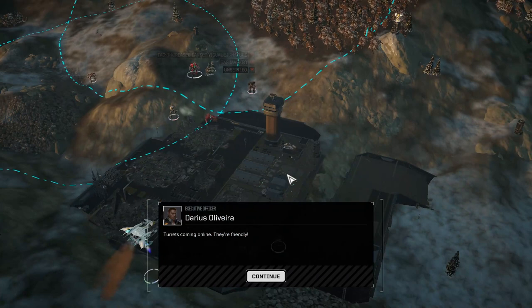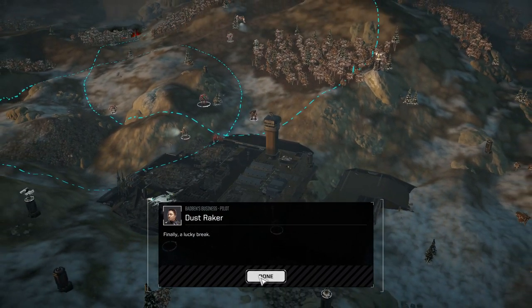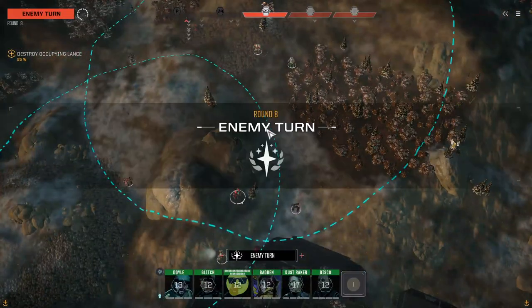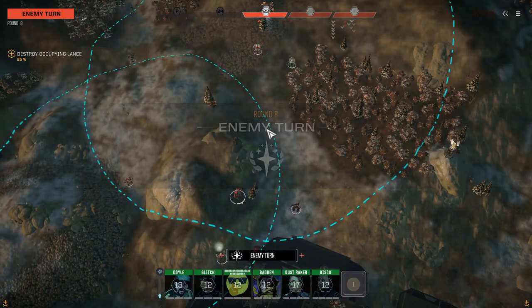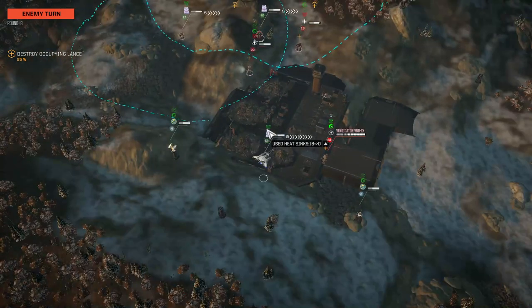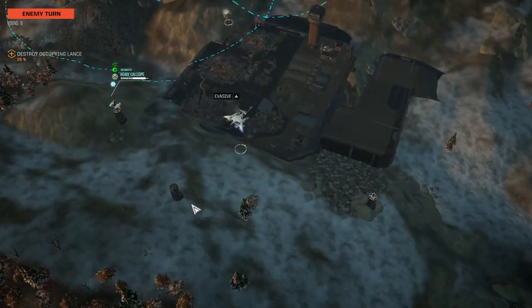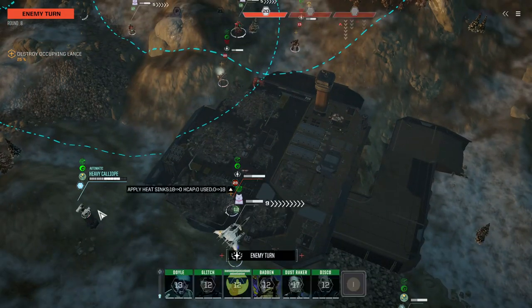Turrets coming online. They're friendly. They're friendly? I get friendly turrets? Finally, a lucky break. Okay, yeah, great. Vindicator, who are you shooting at? Shooting at the turrets. Well done. Good job. That's what I like to see.